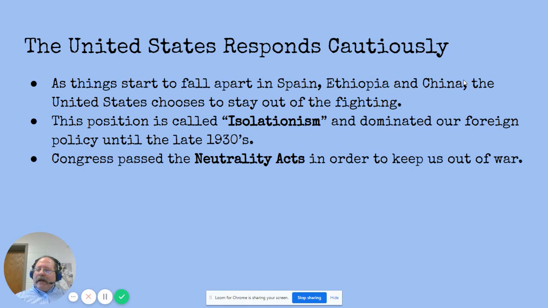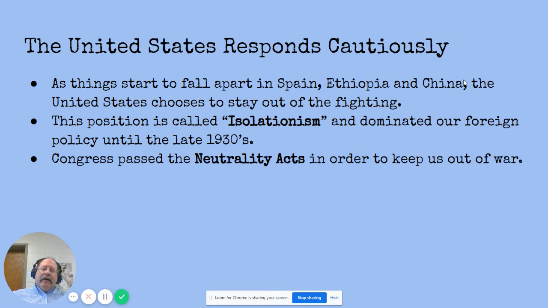We actually, it said in the book that FDR got around this in China because China and Japan were not officially at war. So we helped the Chinese against the Japanese. But this is just going to serve as a cautionary tale. In other words, you've got dictators all over Europe that are just starting to run rampant, and it's going to grow out of control and start a war. And that's kind of what happened.